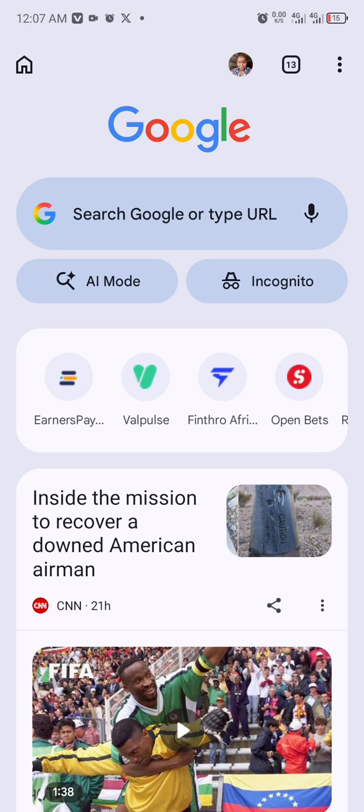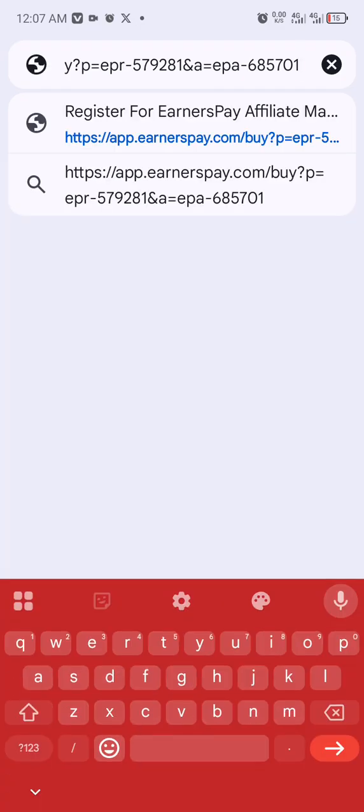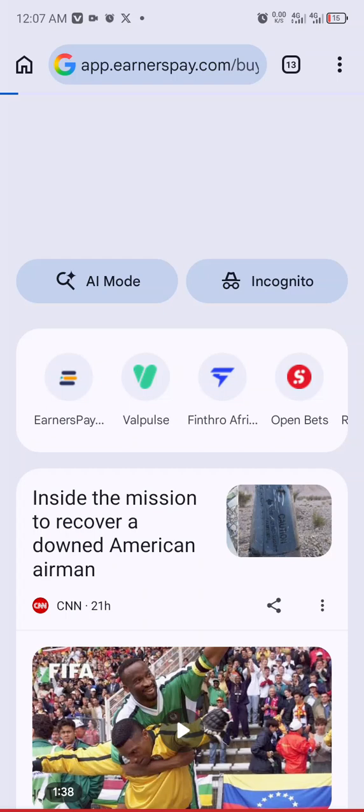So I've copied the link. You don't have to copy the link when someone sends it to you, or maybe you see the link in the description below the video. You can just tap on the link. It's going to direct you to the form, and then you fill it and sign up. I've copied it. I'm going to paste it right now, so you can see, and tap on it. So I'm going to allow it to load.